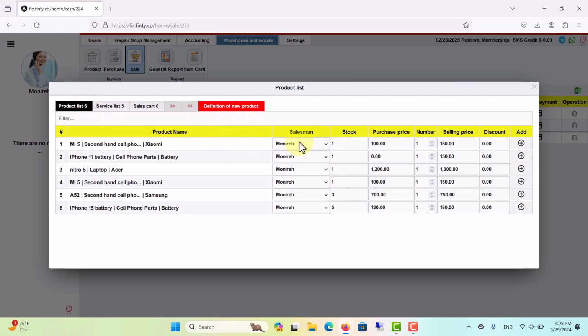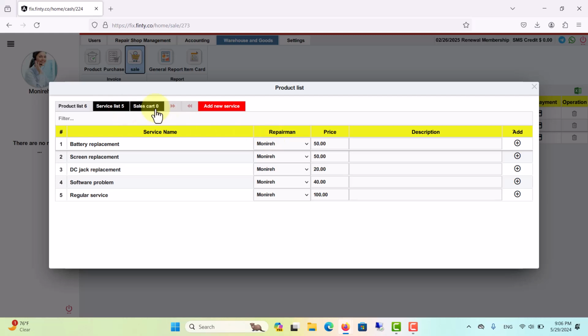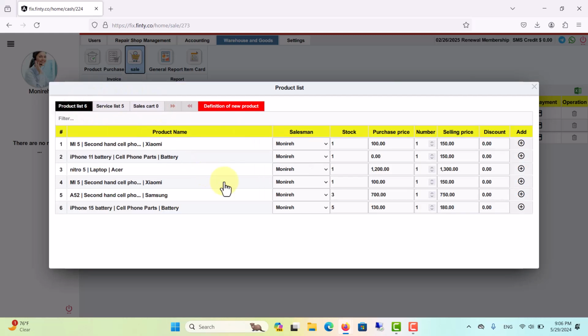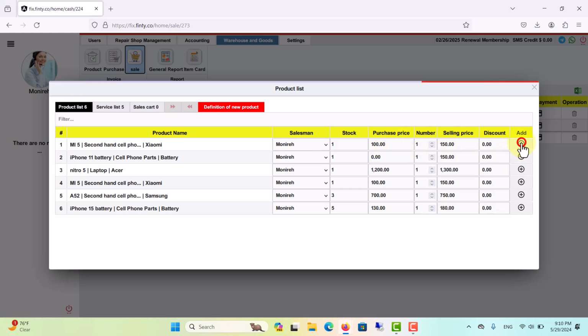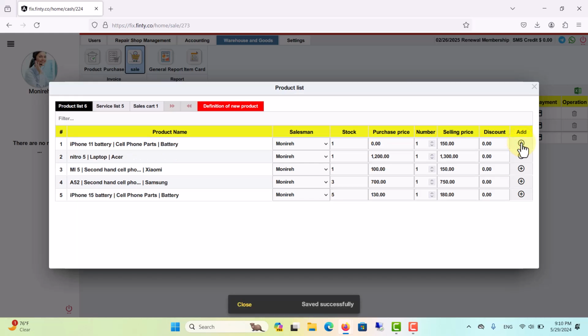Next, please remember to choose a salesman or repairman who made the sale or provided the service. This way, Finty will figure out their earnings, especially if they get paid based on commission. Just enter their commission rates in the system, which I have already talked about in the Access service in the Users menu. And once you enter the commission rates to the system, Finty will automatically calculate the salesman and repairman's profit and adjust the remaining options as necessary, and then click on Add to place the products and services into your client's cart.